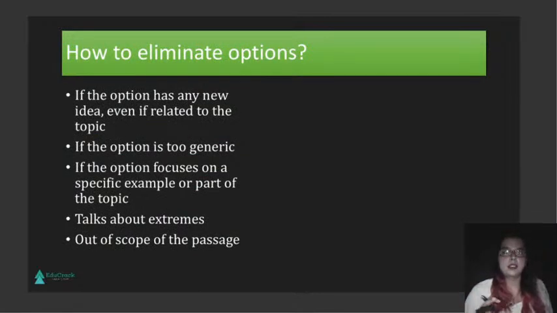I'm sorry, there is a problem that has just happened. The power has gone, and what we are going to do is we are going to wait for a few minutes, try to read what is there on my screen right now. It is how to eliminate options. So we'll wait for a few seconds for the power to come back on. In the meanwhile, if you have any questions, you can throw it my way. I'll try to answer them because I can still see my screen. I am sure that you can also see my screen, but it is dark.